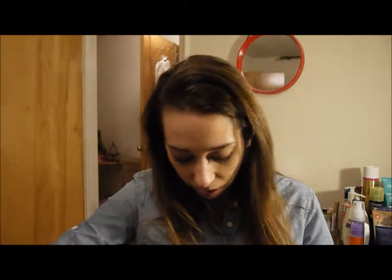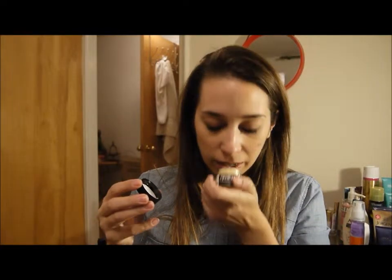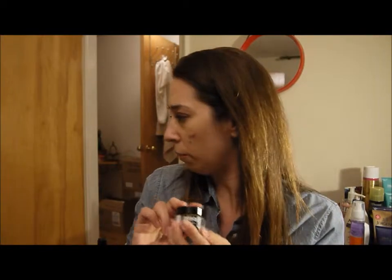There are a couple of other things in the bag. Next item — I feel kind of bad about this one because I'm actually using one of these right now, and I have another one in case I run out, and now I have this one too. It is the lip scrub, and this one is the popcorn one. It smells so good — like buttery, sweet popcorn. I love this. I missed out on it last year and really, really wanted it, but unfortunately didn't get to Lush on time to get it.